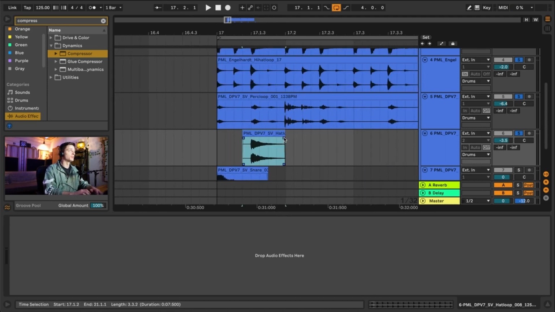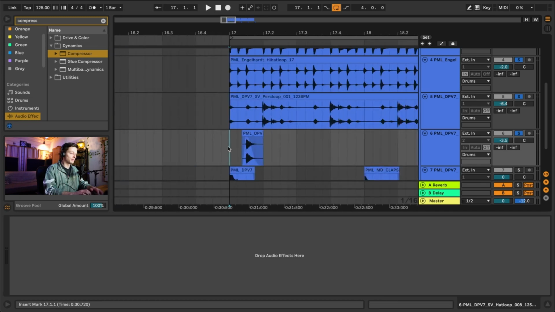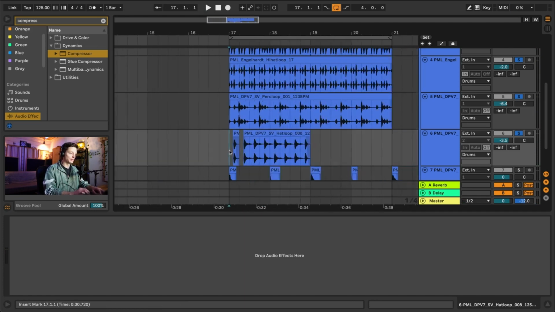So what I want to do is cut the sample and use the fade tool to make it really snappy. Let's see how it sounds. For me, it's an improvement. Let's do a comparison. So it's a short, precise hat versus the more long, decaying hat. I think I prefer the short one.